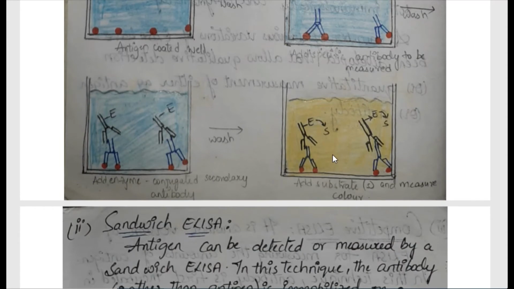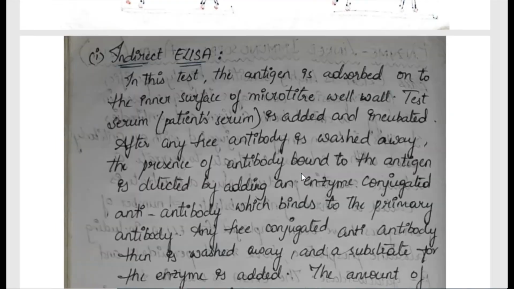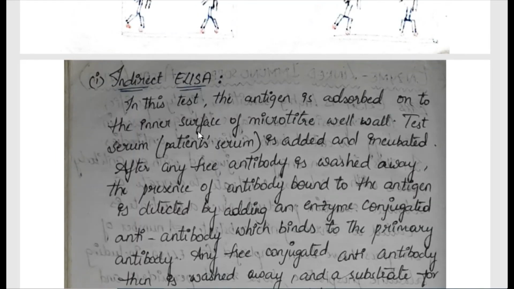In that ELISA reader, we can measure the absorbance of all the wells of a 96 well plate in less than a few seconds. That means at a time we can have about 96 samples detected. Indirect ELISA is used for the detection of antibodies to HIV as well as for the rubella virus. So these are the things that we are going to discuss in detail, that means in the indirect ELISA.